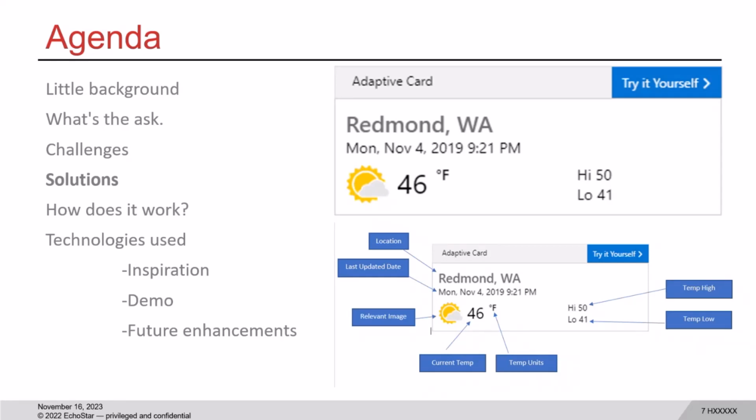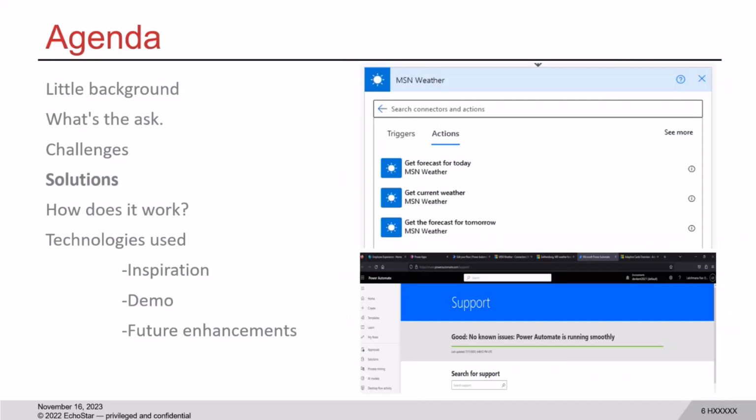These are the least amount of properties that we needed. From these two calls, I'm able to get those properties. With that, we tried to build the solution, and you can also see the screenshot below.